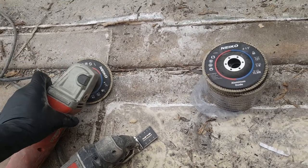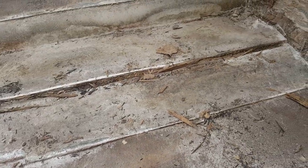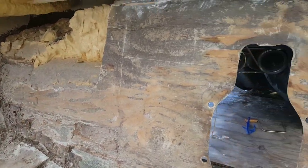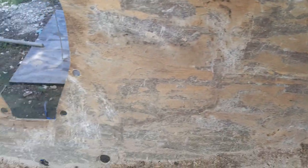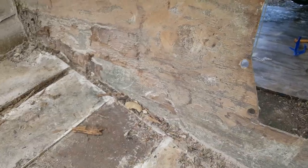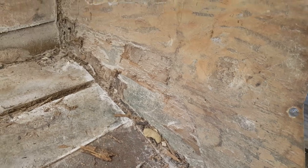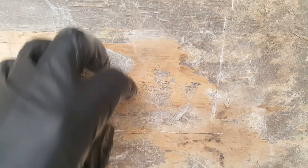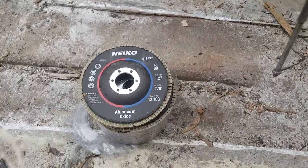Without further ado I'm going to suit up and start working on the transom side. You can see we still have some residual wood on the back — we're going to pop that old wood off via grinding. Try not to go too crazy with your grinder because this is actually one of the thinnest parts of the boat, so your goal is to just grind enough to get the wood off and once you've achieved that, stop.